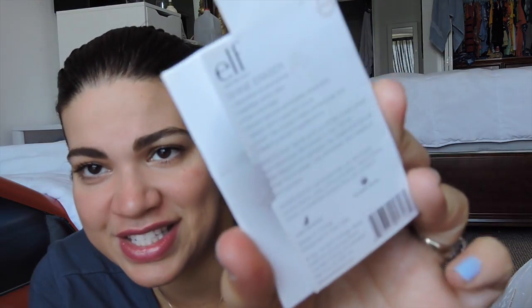These I've had for like a billion years. You know how everybody would always talk about blotting sheets way back in the day — I told myself I needed some, of course. I went and got the e.l.f. Shiny Eraser Blotting Sheets. Ask me how many times I've opened this package — zero. I don't really need to use these. It's sealed, guys — I have never opened this. I'm going to open it with you on camera, like an unboxing of the e.l.f. blotting sheets. These are supposed to absorb oil and shine, but I think since I'm more toward drier skin, I don't really have oil on my face, so I've never found the need to use these.